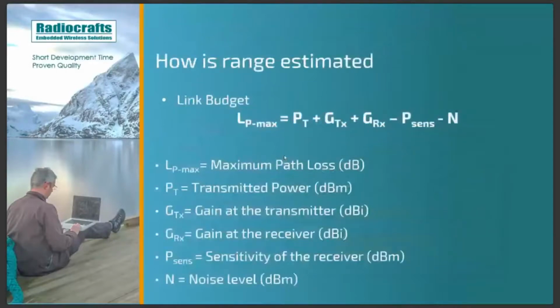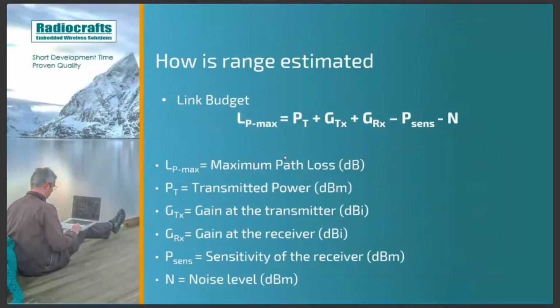I will try to keep this light on the theoretical part, because there are a lot of papers and theoretical studies I could go into regarding range, but that was not my intention in this webinar. What we want to show here is what we call a link budget. That means the numbers which affect the link budget, or what you would call the path loss. The more path loss you can accept, the longer your range will be.